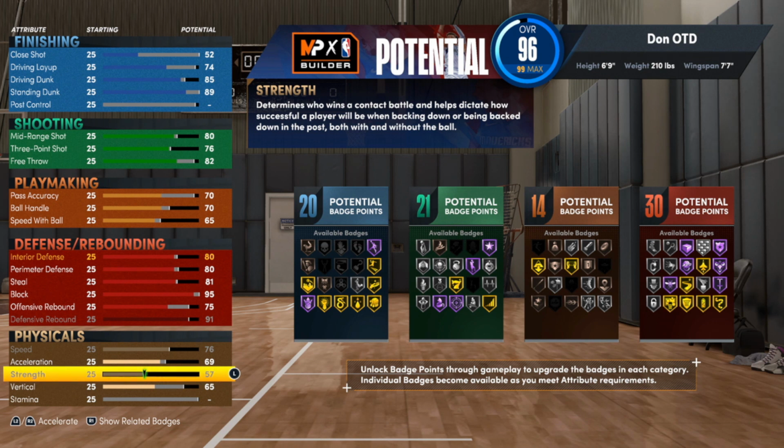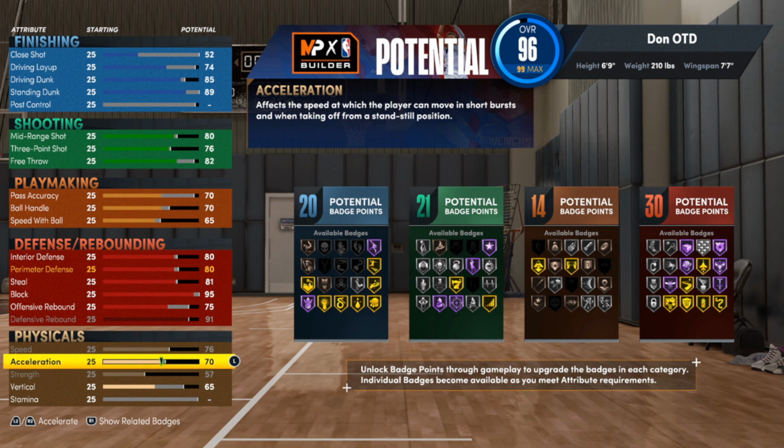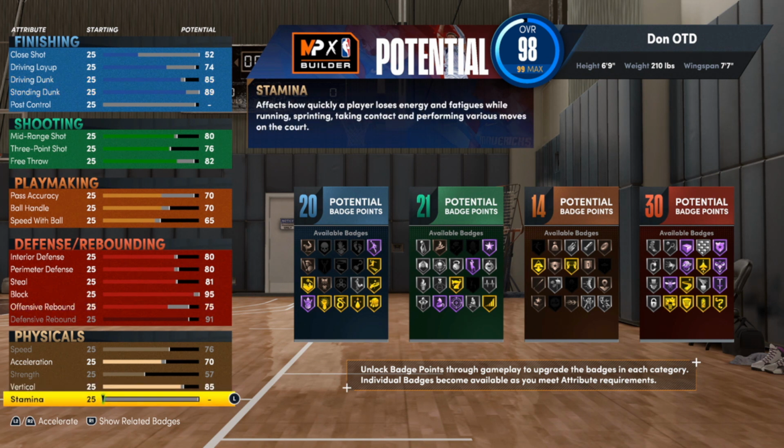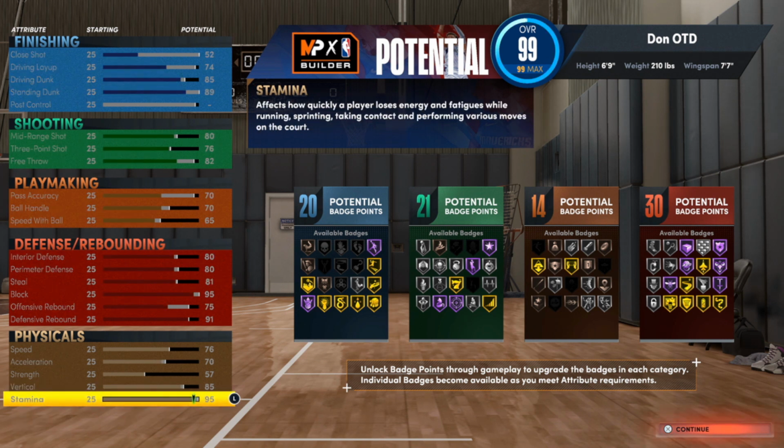We're gonna take the speed all the way up to a 76. Acceleration, we're gonna bump that up to a 70. The vertical, we're going with an 85 because we want to be able to get up to get those blocks. Then we're just gonna put the rest on stamina, which will end you with a 95, man. The badge count on this build, 20, 21, 14, and 30.